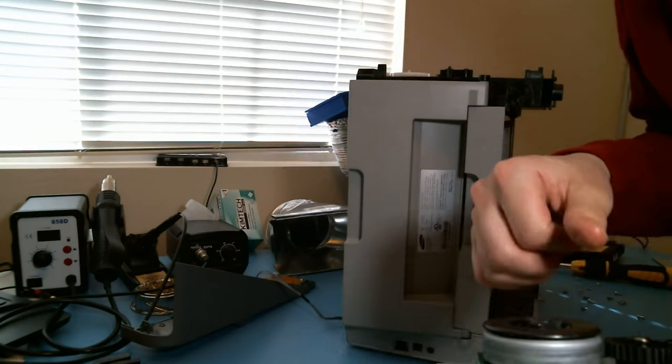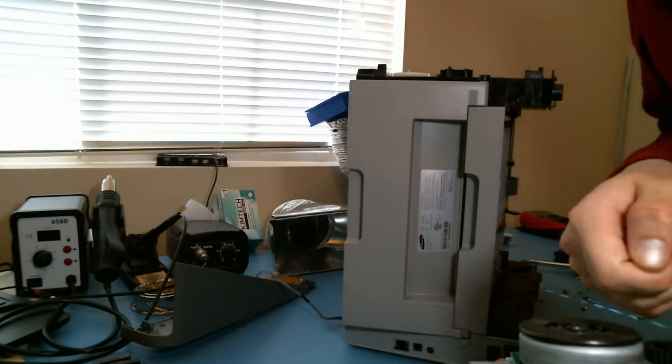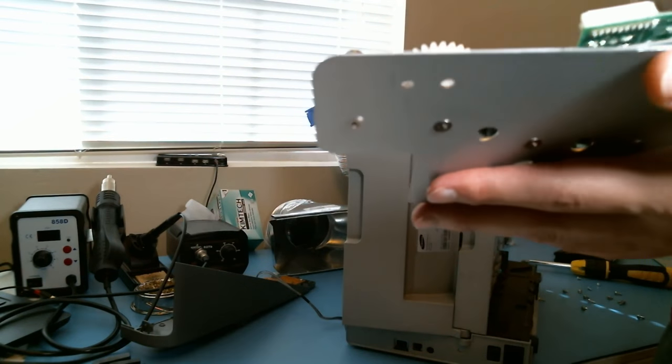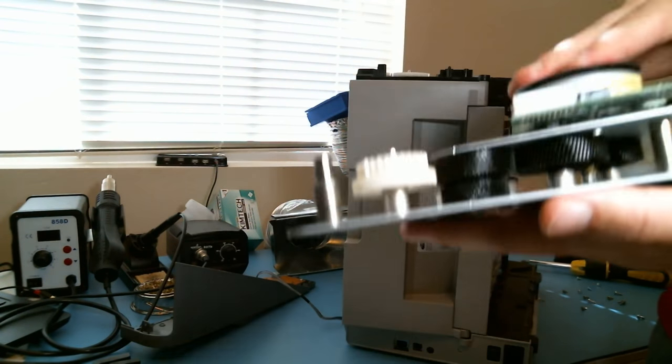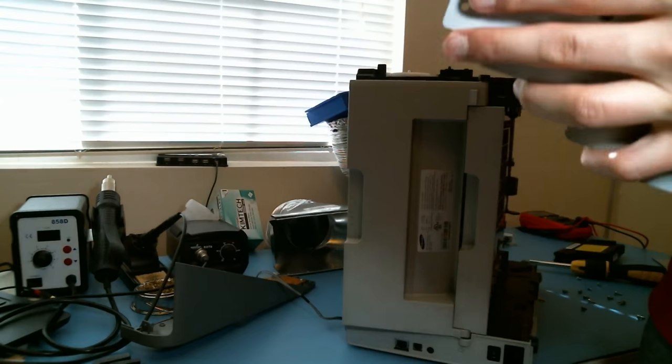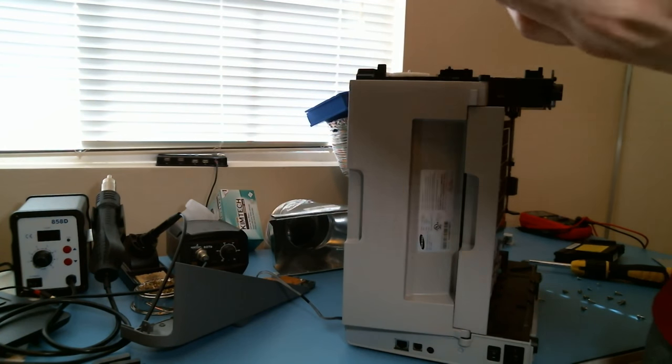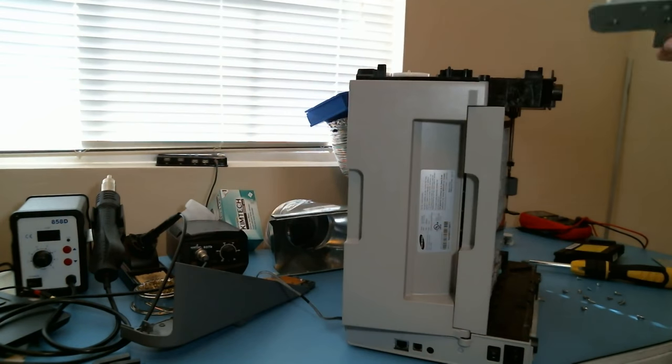So there must be a motor driver on here already. They even gave me the pinout for it. Nice. Well, we're gonna have to take a look at this module. Just spin the gears. Yes. Absolutely yes. I like this.